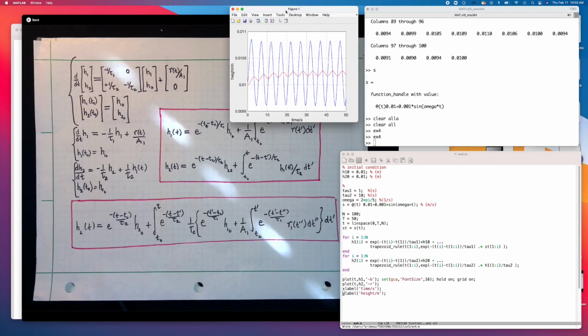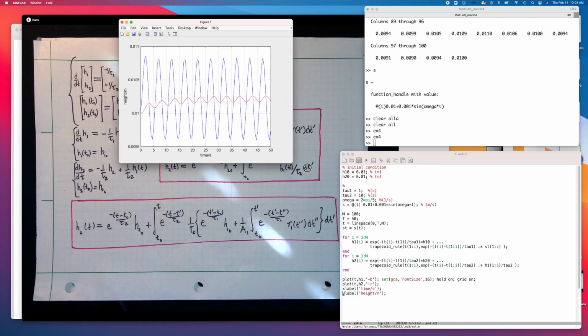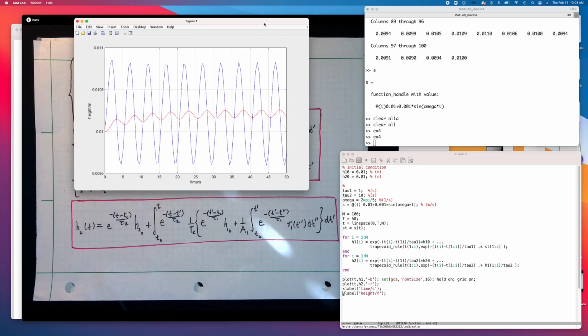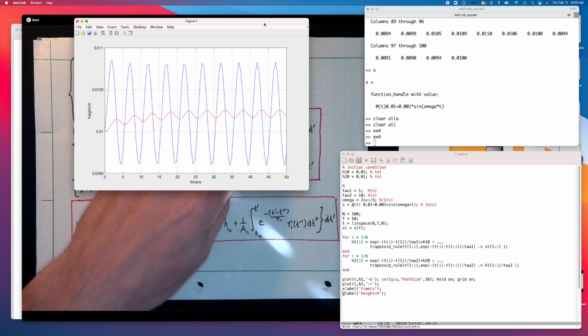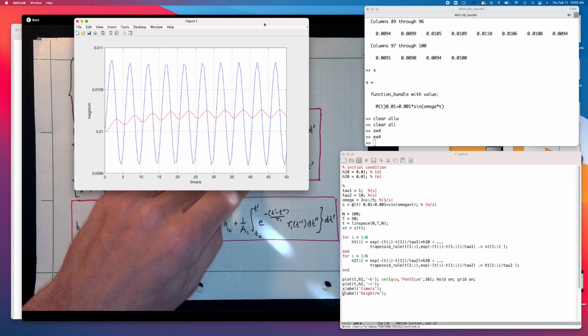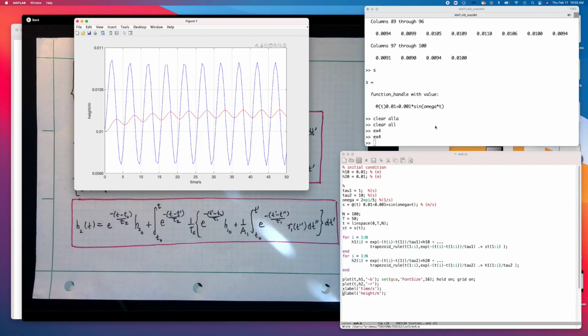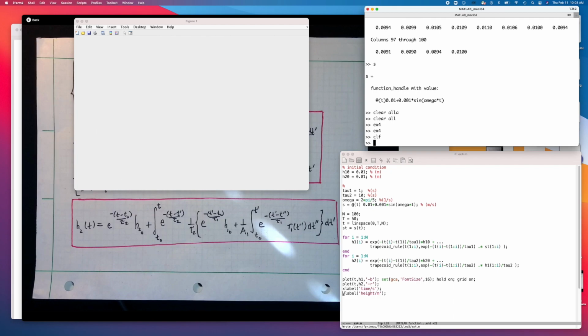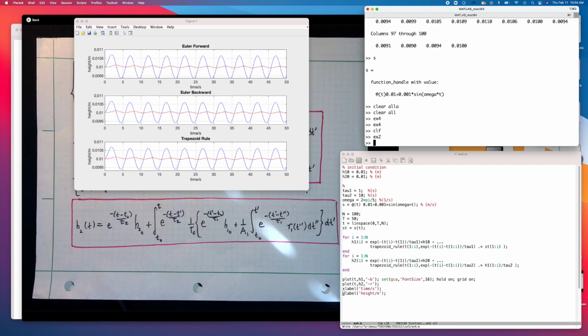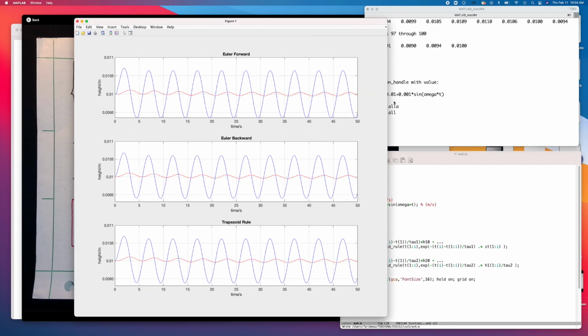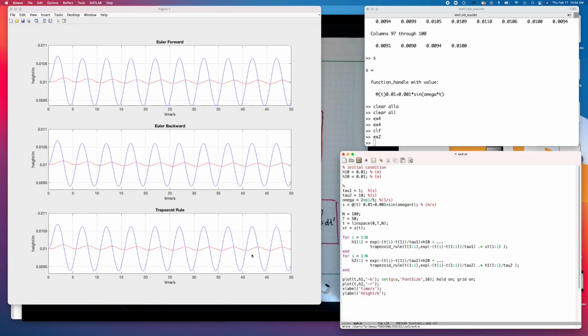Okay, so this is my semi-analytic answer in which I evaluated the integrals numerically using the trapezoid rule. And I guess maybe I should compare this to the answer I got using the Euler forward and Euler backward methods. So for that, I'm going to clear this figure. Example 2, I think is what I called it. Yes. Here is example 2. Let me make it a little bit bigger. And now if I run example 4, it'll plot my example 4 solution on top of this one. So example 4.